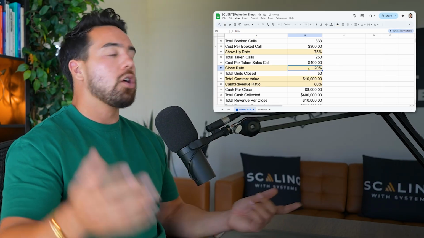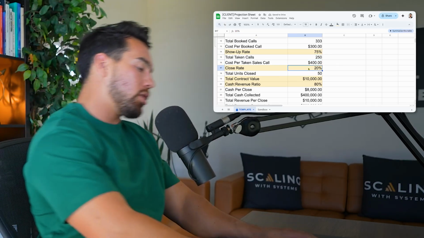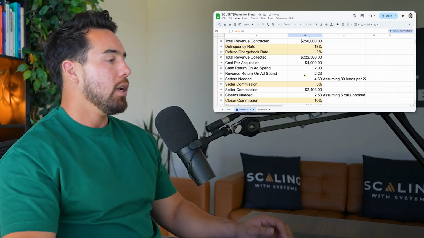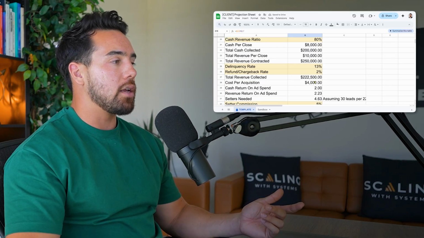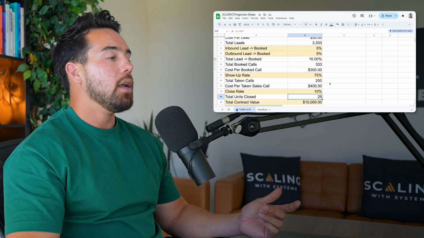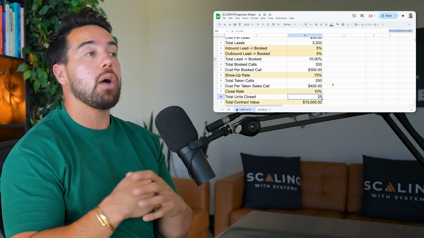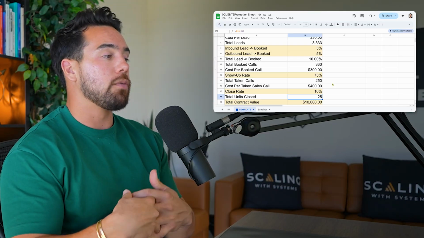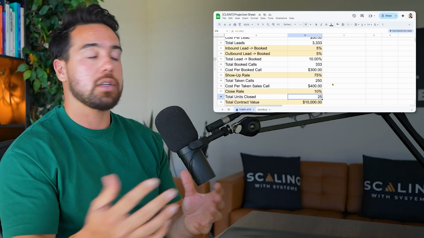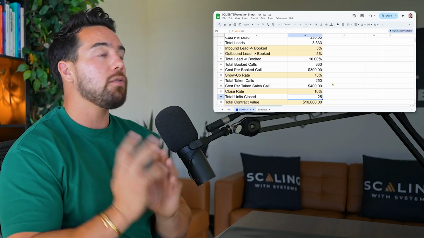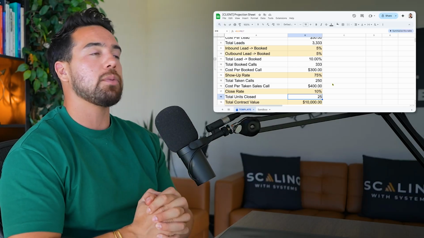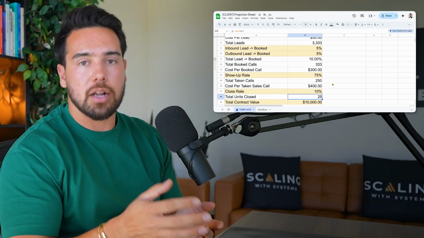Other really great example. Close rate, okay? Ravi, I have a garbage close rate. I have a 10% close rate, okay? It's like, okay, that is not great. Closing 10% is honestly pretty bad. But the problem is that if you're trying to, by yourself, increase close rate, one of the things that we'll do for our clients is we will review their sales calls. And so if you're just by yourself and you've never really closed a lot of deals before and you're at 10%, you're probably not going to get out of the 10% close rate area.